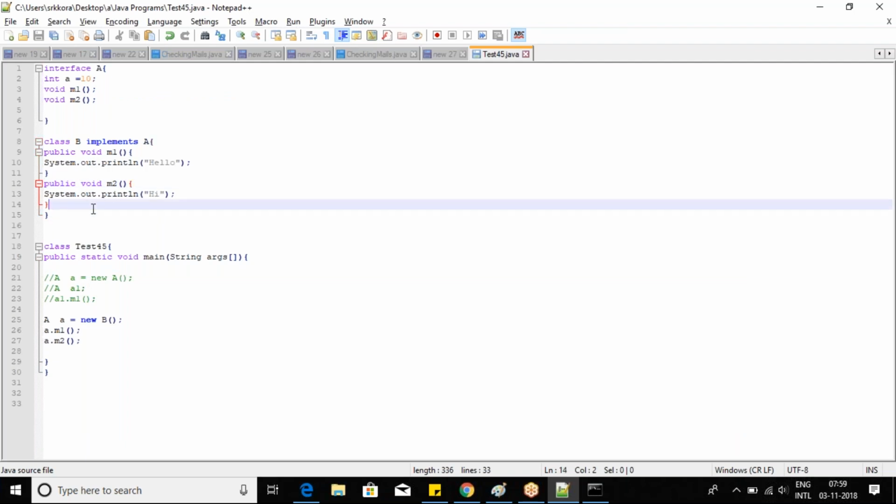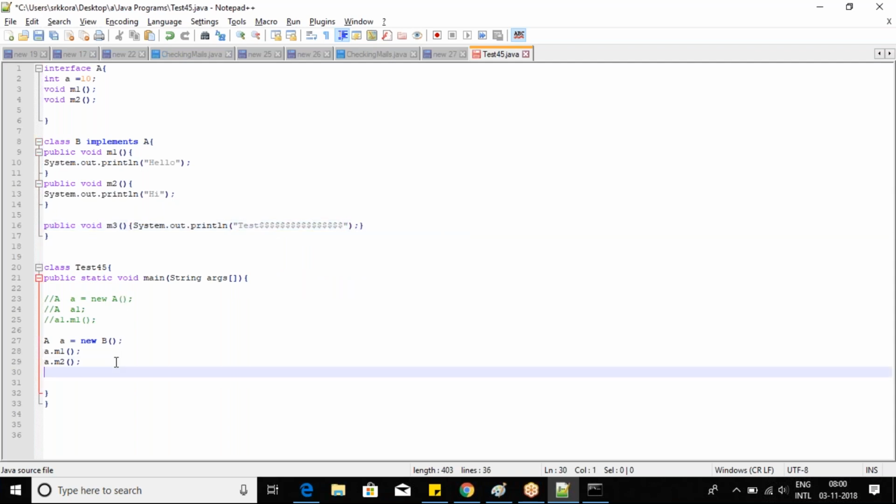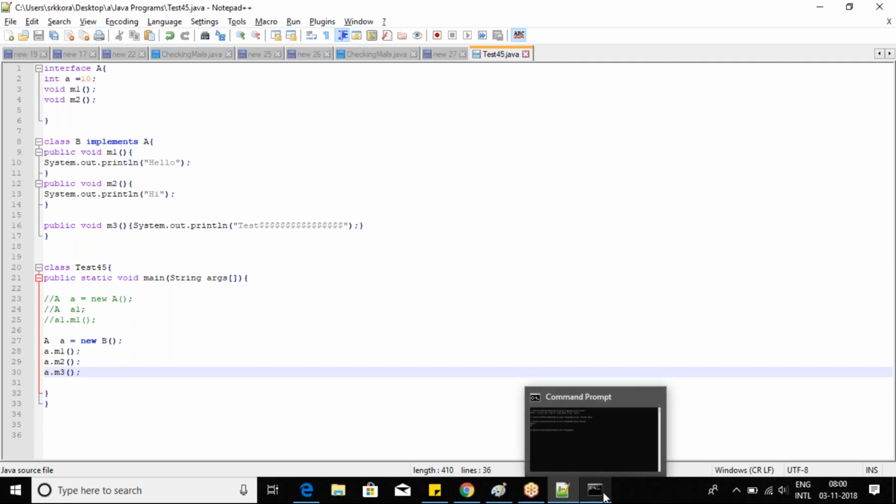Now let me create one more method within class B: public void m3, with a System.out.println. So now a.m3(), meaning by using the interface reference variable, I am accessing class B members, the implementation class members as well.